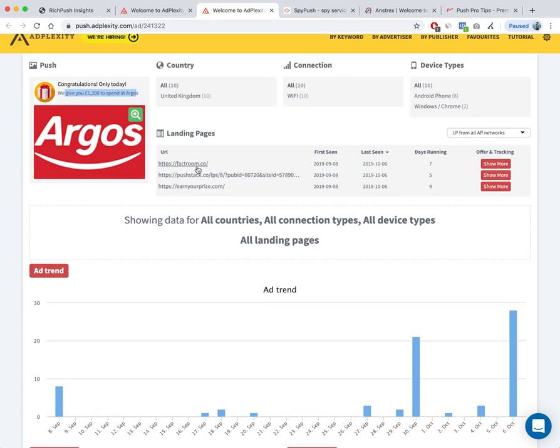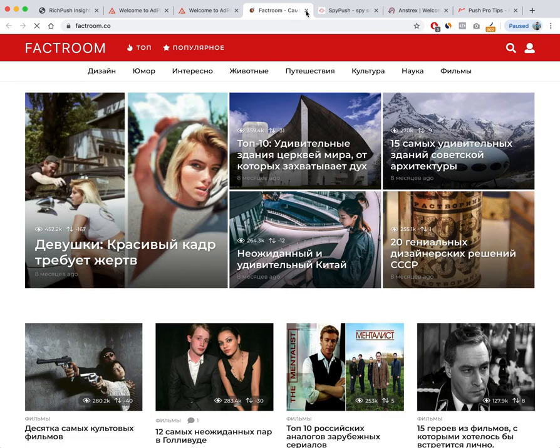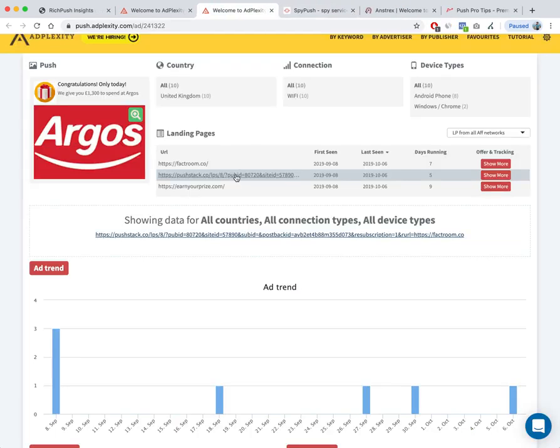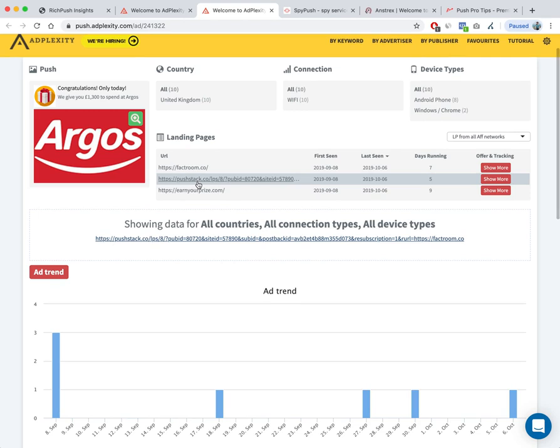I can already see that in this case I don't think these links will work for me, but let's try it out, because you will probably need, yes, that didn't work. You will probably need a VPN for checking these offers. I actually have NordVPN, but for the sake of saving time here, I won't show it. But in your case, if you can afford NordVPN or another VPN service, just buy it, change to this country, and you can look at these offers. But in some cases these links don't work, and that's fine.